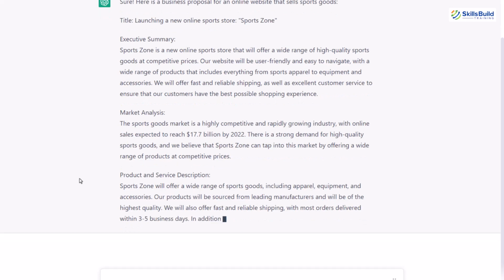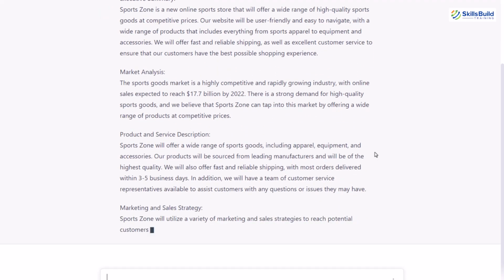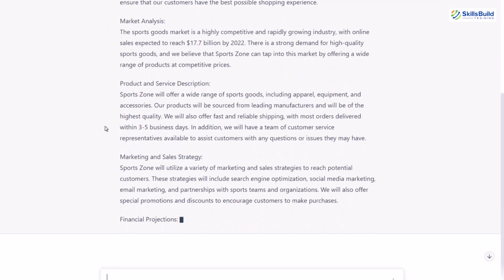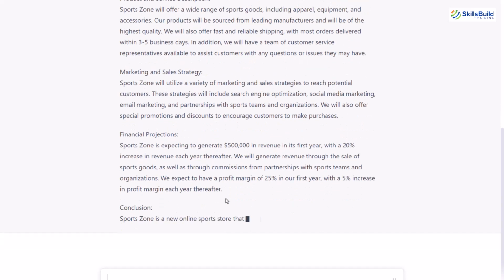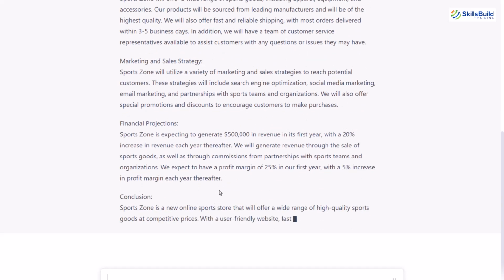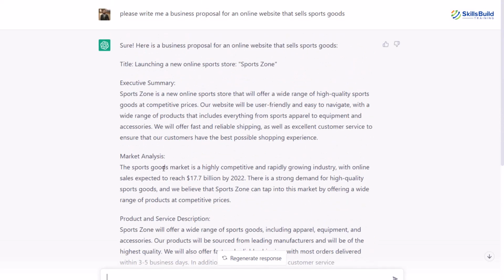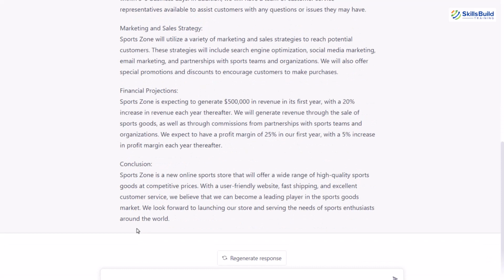Okay, let's say you do not even have your website and you want to create it as well. So what I'll do here, I'll ask my ChatGPT to do that for me. So let this process get complete, and then I'll ask my ChatGPT to provide me with the outline for my website. So here if you see, we have different sections like executive summary, market analysis, then we have product and service description, then we have financial projection, marketing and sales strategy, then we have conclusion as well.